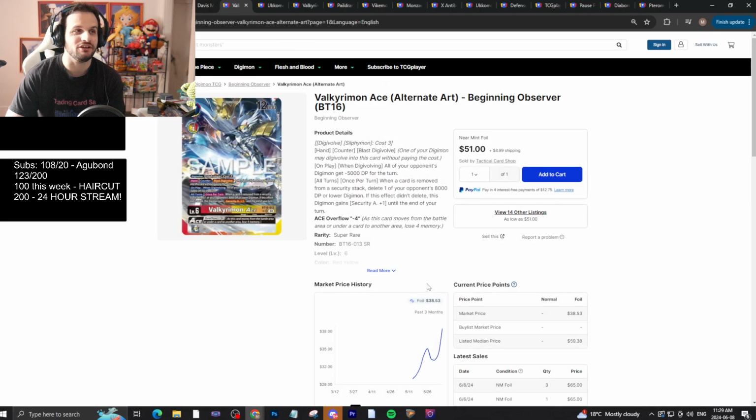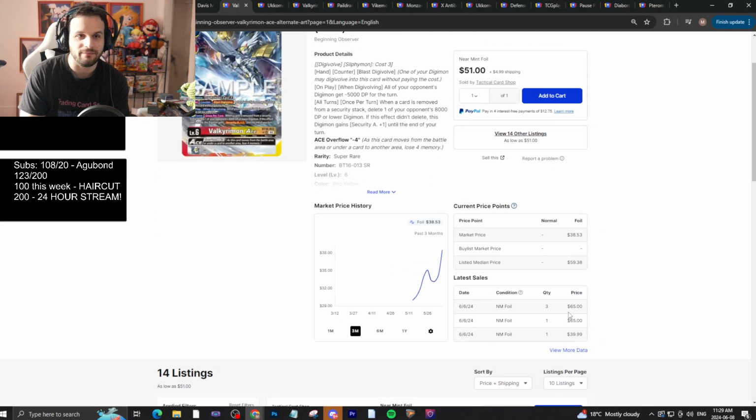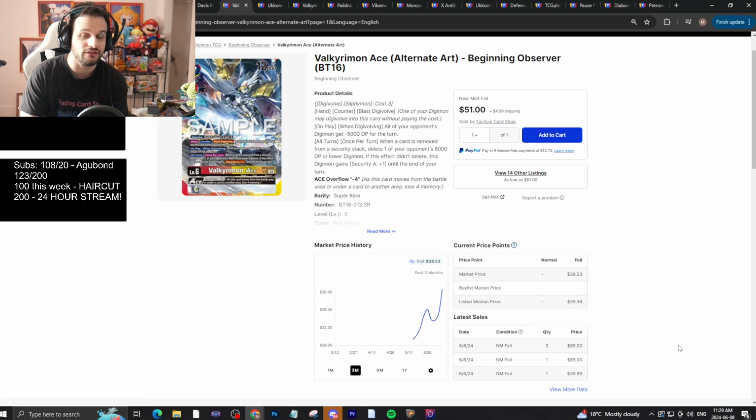And I saw a lot of people on the internet with a super surprised Pikachu face about Valkyriemon Ace. But if you watch my market watches, you would have seen this coming already. You would have been like, aha, I'm ahead of the curve on that one. But yeah, it got bought out. Now we got a cheap listing for 55 and 56 and 57. They were selling for like 65 bucks, as you can see here. So people are hesitating on this card. There's been no sales for the last 2 days because people don't want to spend this money on this card.